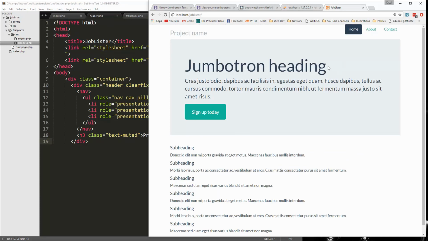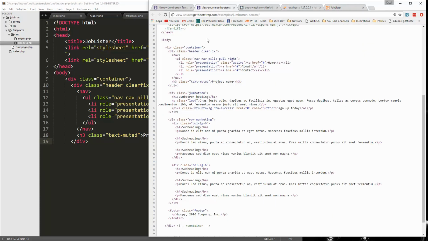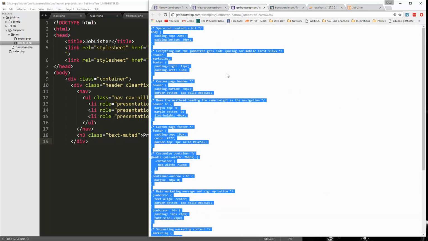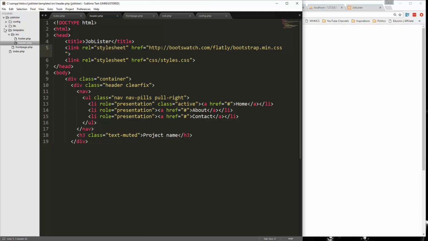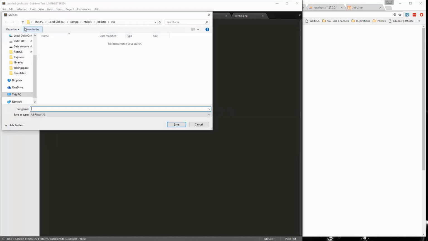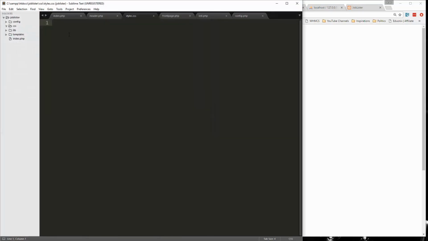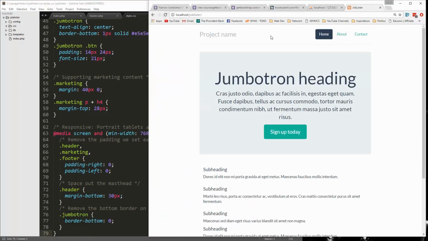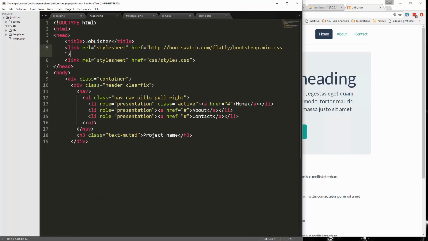It's not narrow like the template is. That's because there's a CSS file we need to copy. So right here, this Jumbotron narrow CSS, I'm going to grab everything in there, copy it, and then put that in our custom CSS file, which we need to create. So let's create a folder named css, and inside there we'll have a file called styles.css, and we'll paste that in and save it. Now you can see it looks just like the demo. It does have different coloring because we're using a Bootswatch custom CSS style sheet.